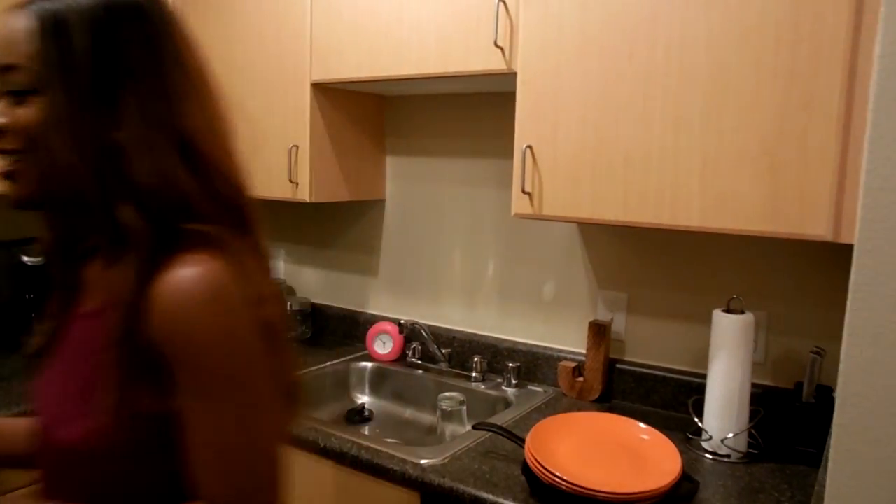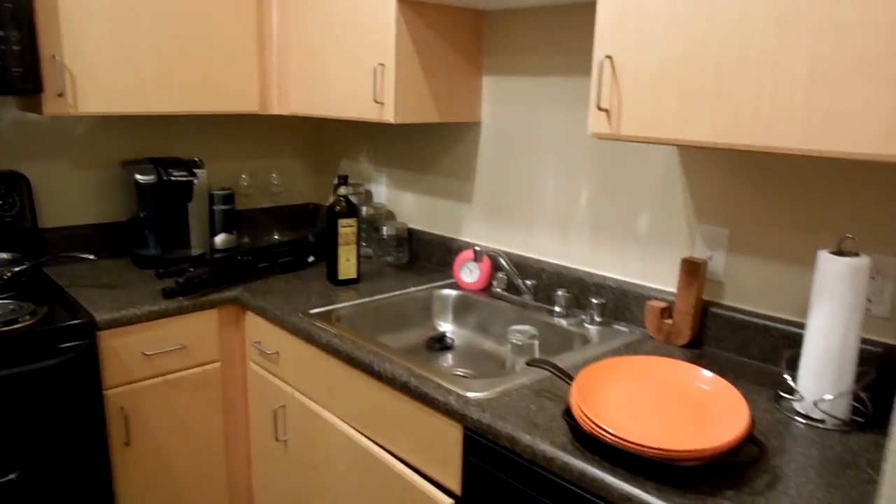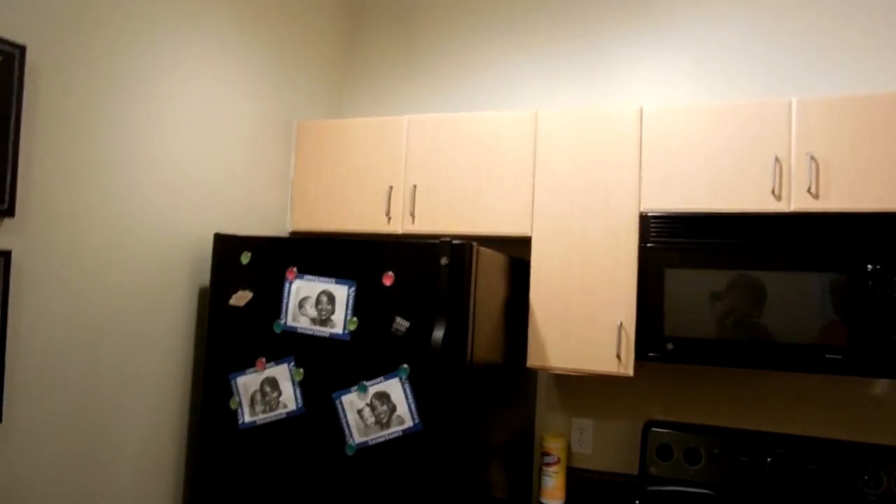We're going to go ahead and start dinner. Honey, you helping out? Thank you sweetheart. Your daddy tried to give her my best plates but I quickly stopped him. If you live in a studio you should get a step stool - you need to utilize every inch. Why do you need a step stool? So you can reach the top cabinets. Nothing should be empty, you have to store everything up there. We had a step stool - we gave Nia one to go to college.